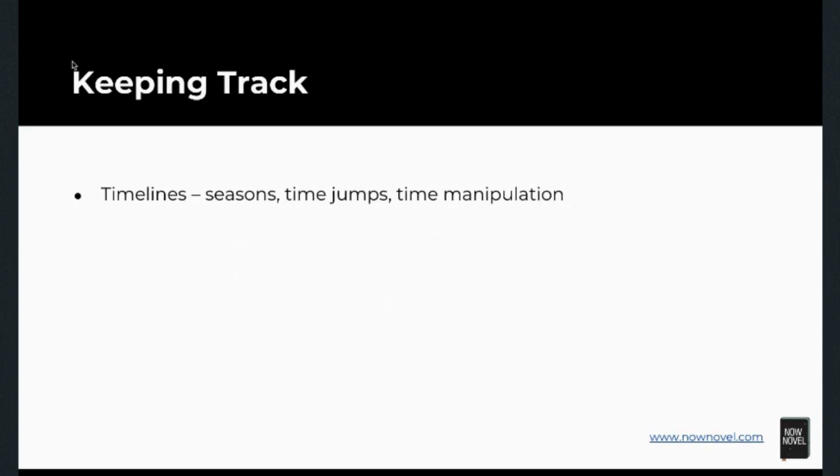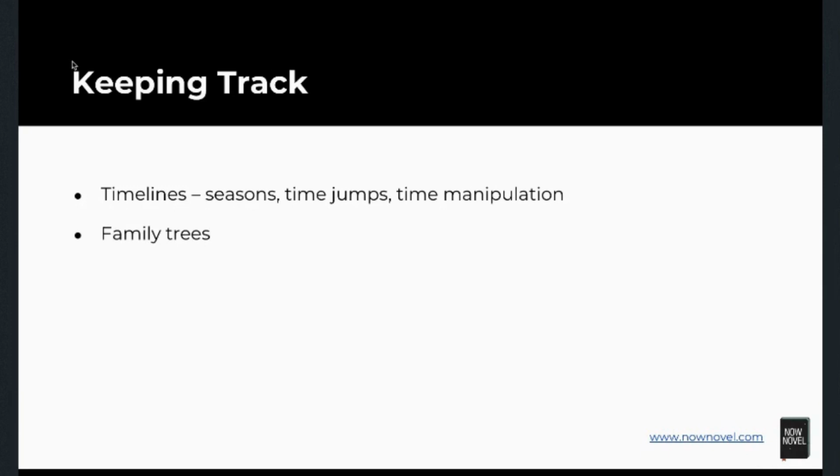Timelines. I actually do this even for my own books and my own series. I am positive for Bridgerton, etc., she would have had to have kept very strict timelines of, well, if this younger character was at school, how old are they now in this book? How are time jumps and time manipulation and seasons changing? Diana Gabaldon, who wrote the Outlander books, must have had the most intricate timelines to keep track of time jumps, who was in which part of the world going back in time, etc.